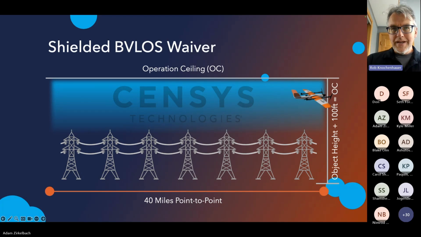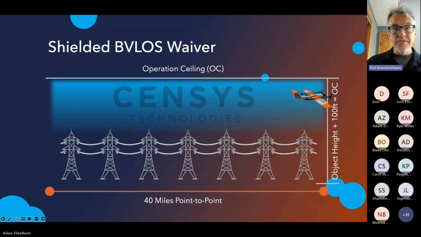That has been granted about a year ago. Actually, it was last fall. We were granted this operational approval to do operations for up to 40 miles point to point, but primarily the operations we do are out and backs, up to a maximum distance of about 20 miles. And the premise here is that you can do this operation without having to leverage the use of visual observers to manage your air risk.